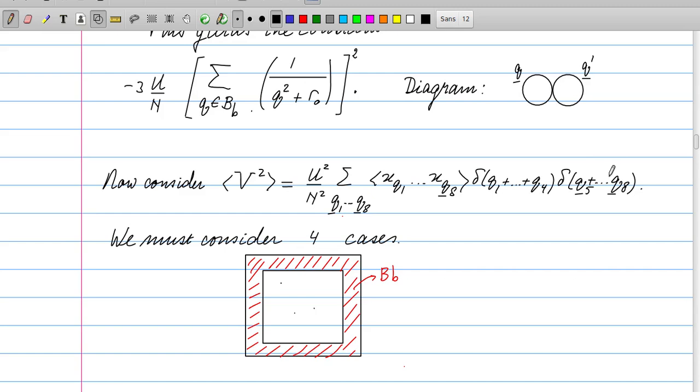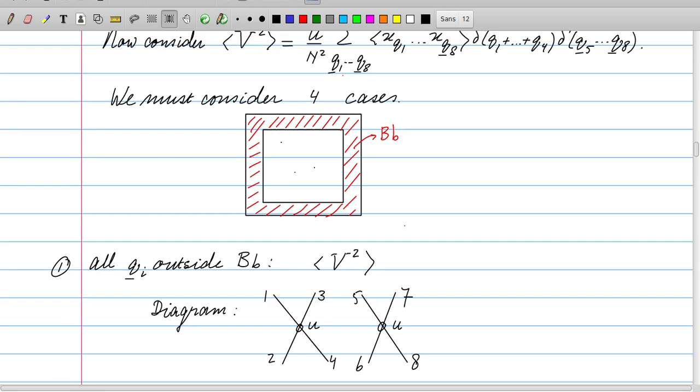And in this case we again have to identify which of the q's are inside or outside the central part of the Brillouin zone, the outer part being BB, and we only integrate over the red shaded area, which is BB. And it turns out that we need to distinguish 4 cases. The 4 cases are distinguished by the choice that we make for the q_i's that are chosen inside the interior part of the Brillouin zone or in BB, the outer part. And the simplest choice is to take all the q's inside the interior part so that there is no integration over them.